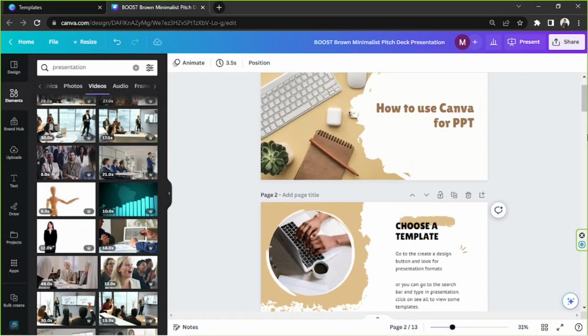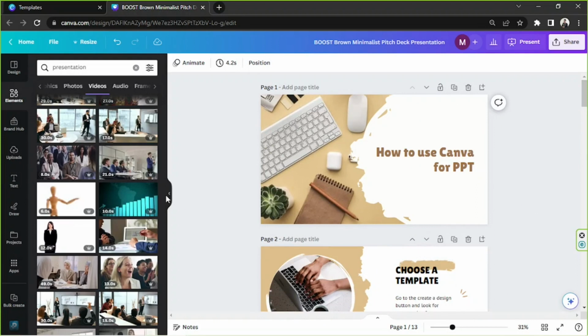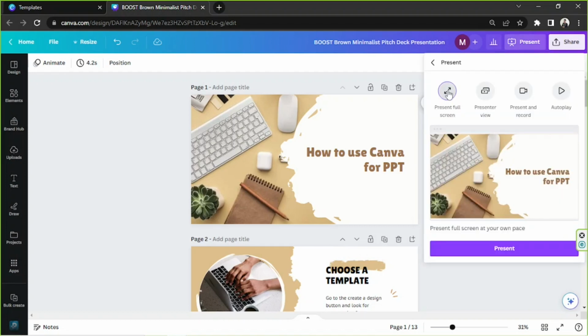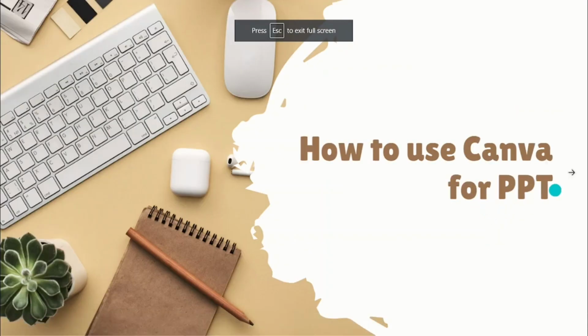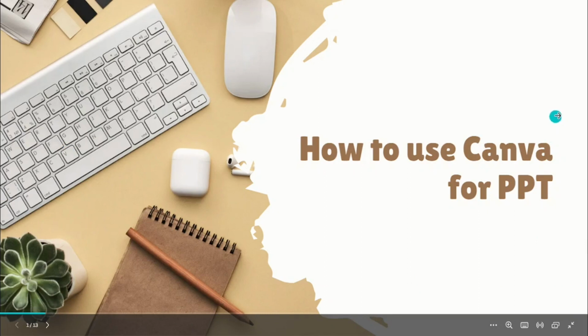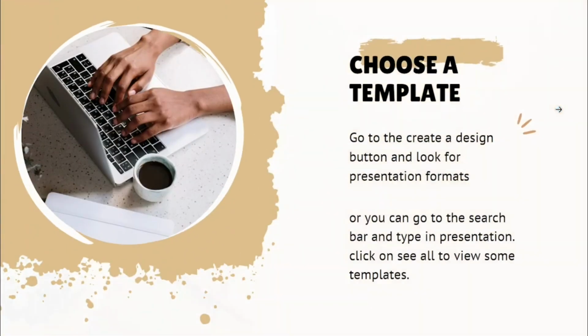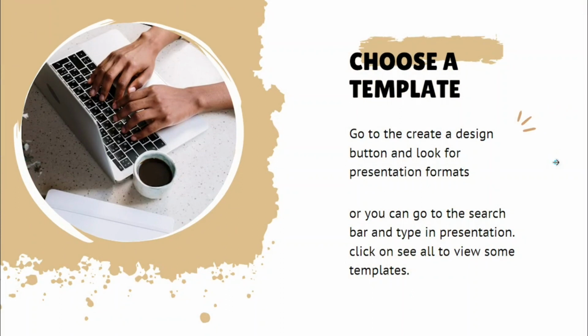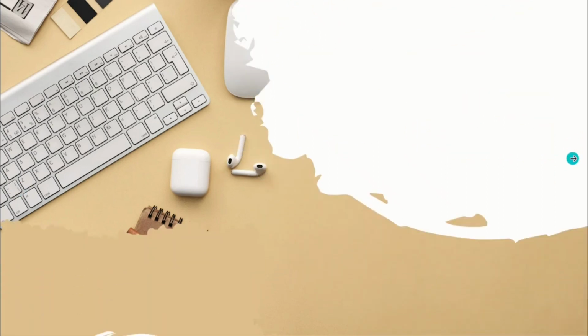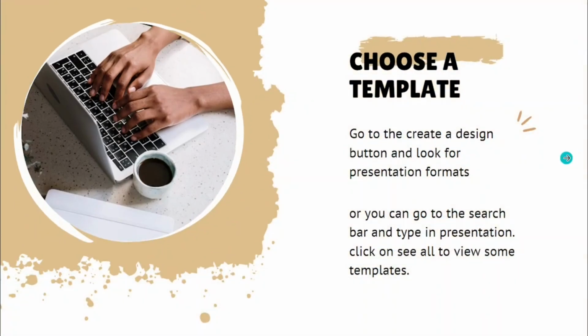Okay, we're going to pretend that we've finished modifying today's presentation. So it's time for us to present it. We actually have different ways to present it. We have present full screen. So basically, this just enters into full screen mode, and you can navigate it using these buttons over here. So if you click to the right, it will go to the next slide. However, if you click on the left side, it'll go back to the previous slide. I really like our transition.